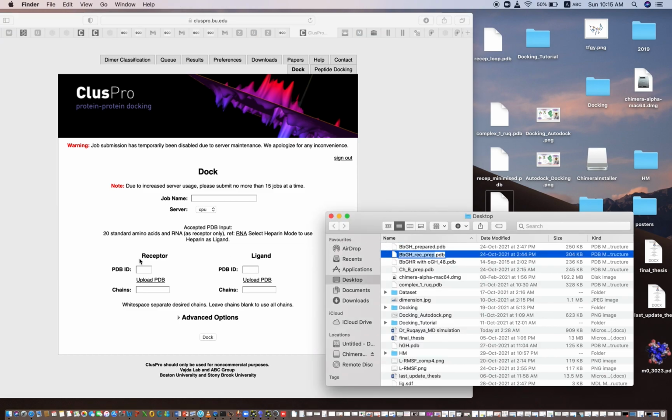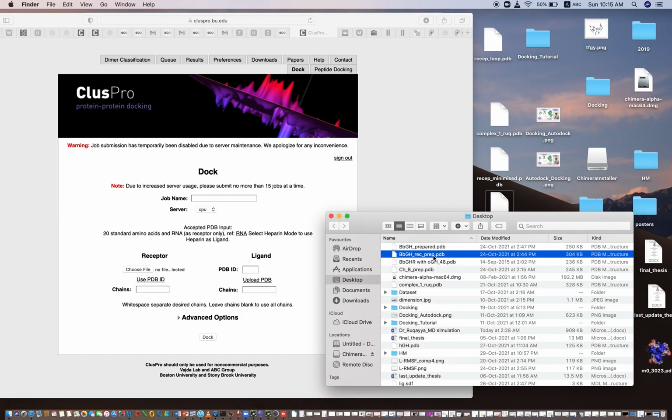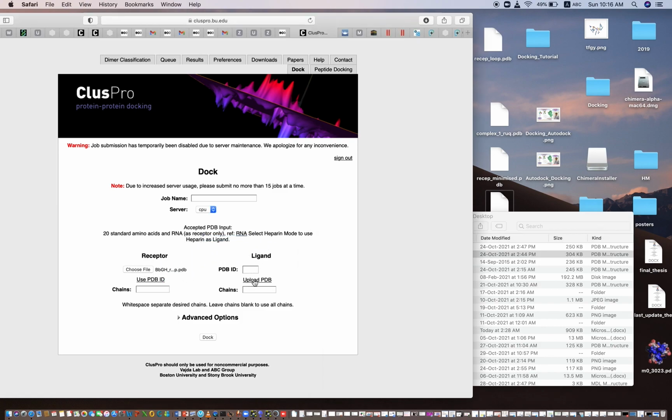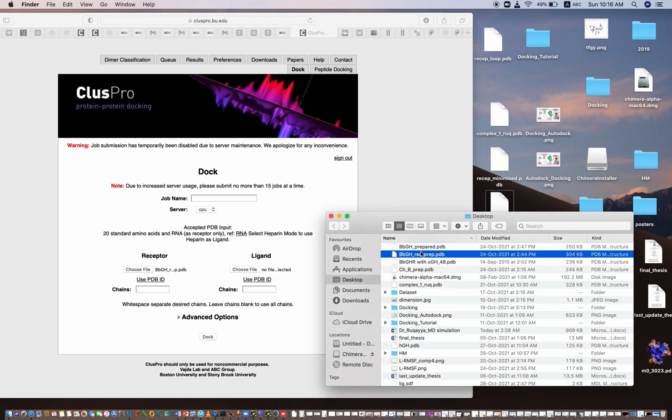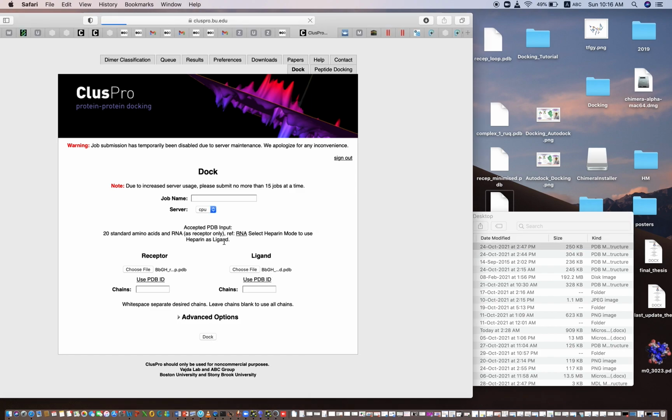This is the receptor. I have already docked it, but I'm doing it again for you, and how you can monitor what is happening to your job. This is the ligand. Okay, so by clicking, sorry, job name is, oh my god, I have clicked without the job name.